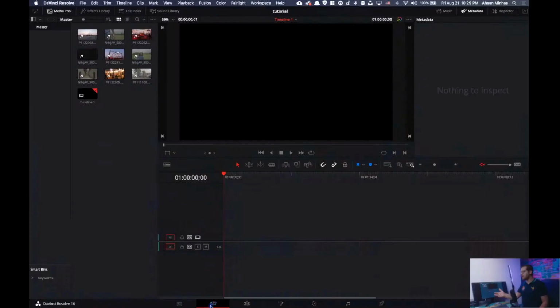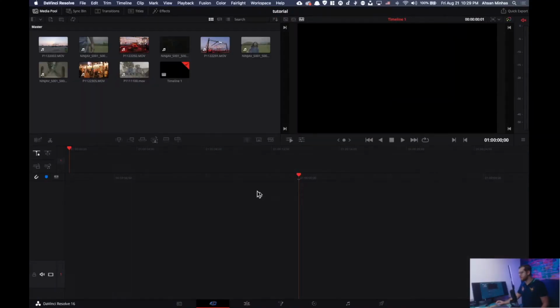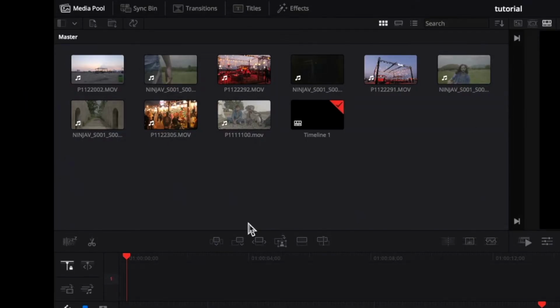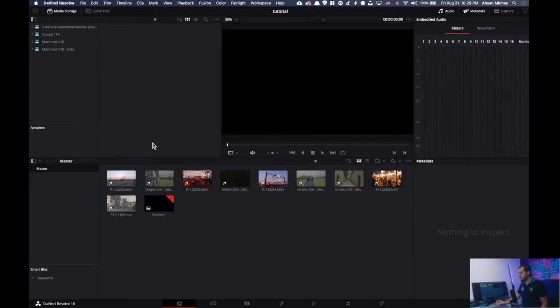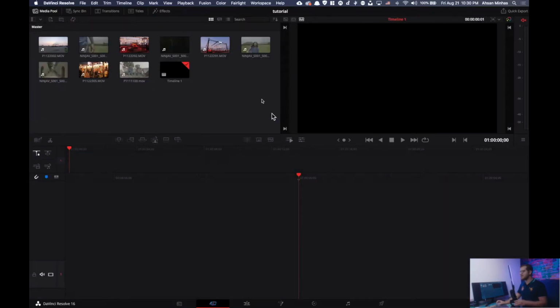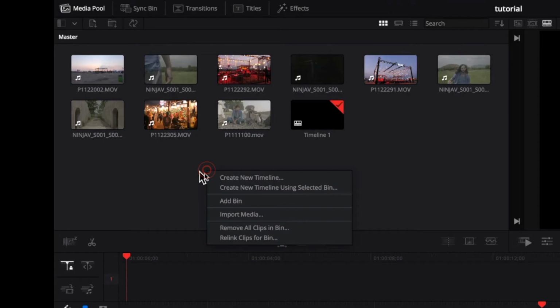So just coming into DaVinci Resolve, when you open it up, this is actually the first screen you see. And this is where you can easily drag and drop all your videos, just like opening up an Explorer and dragging here. This is where you put them. There is this media space where you could organize and get your clips in here, but I suggest, just like where the screen is, just drag and drop here.